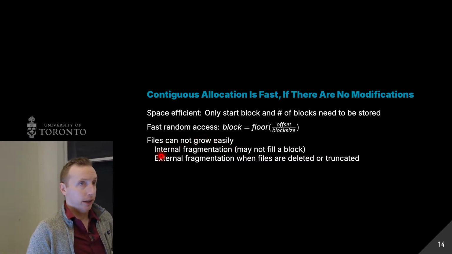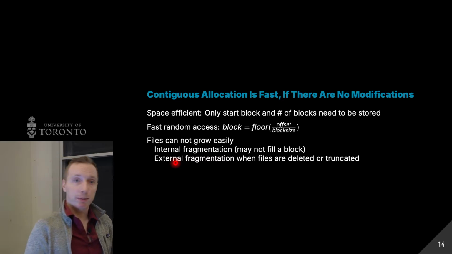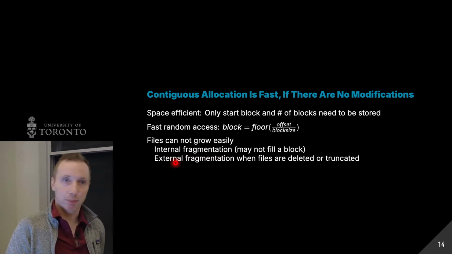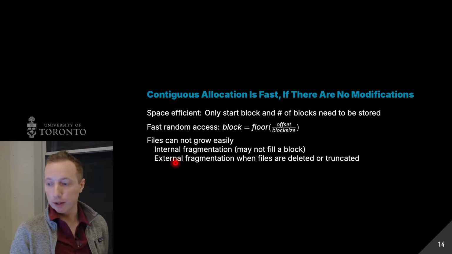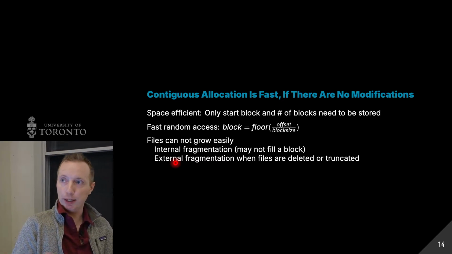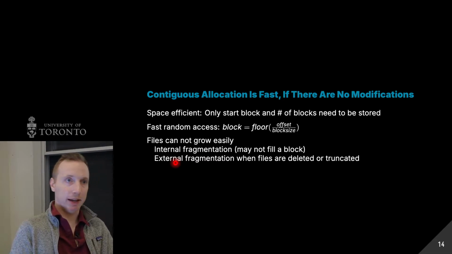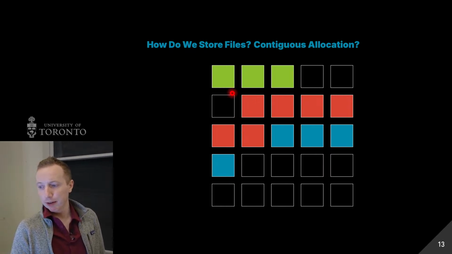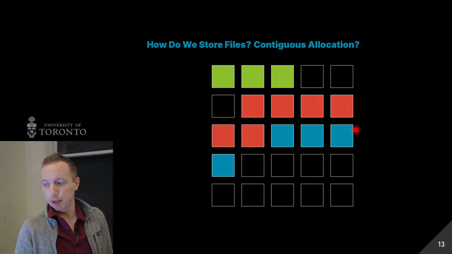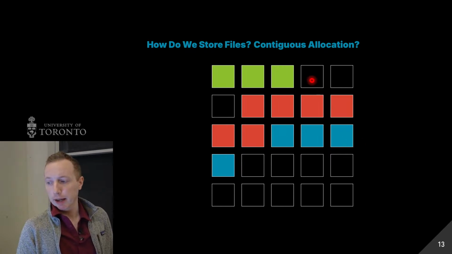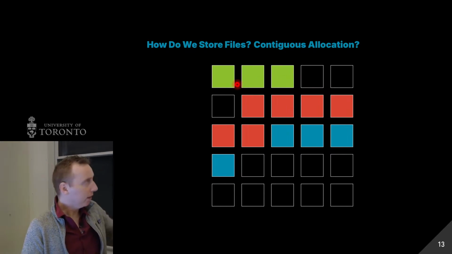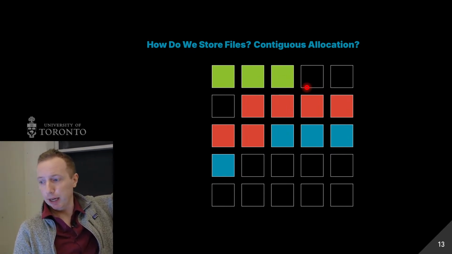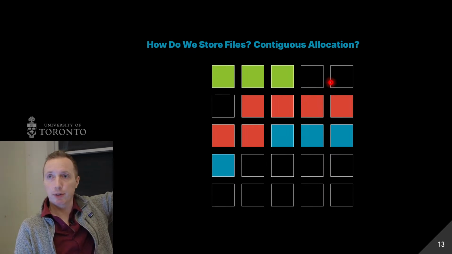So the main problem we have is something called external fragmentation, and that's basically wasted blocks, or blocks that can't actually be used to store the contents of a file because, well, maybe we shrink it, maybe we truncate it, and there's just not enough space to store a file. Let's assume this is all the space we have, and in all the space we have 12 free blocks in total, right?